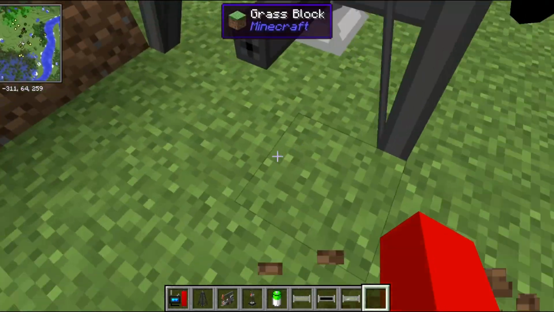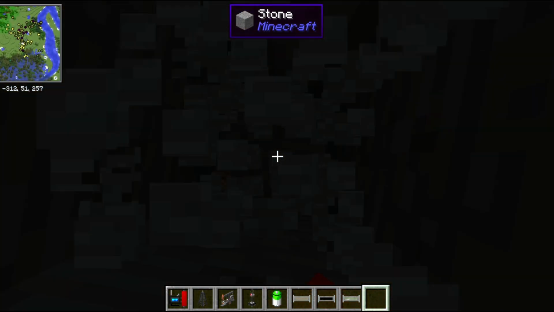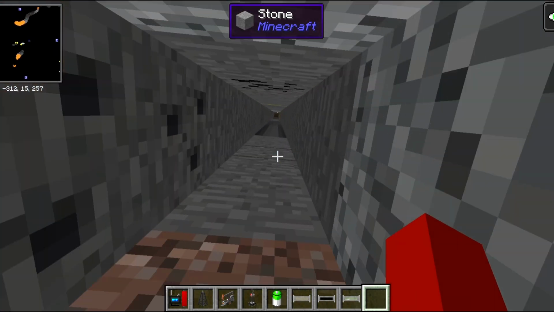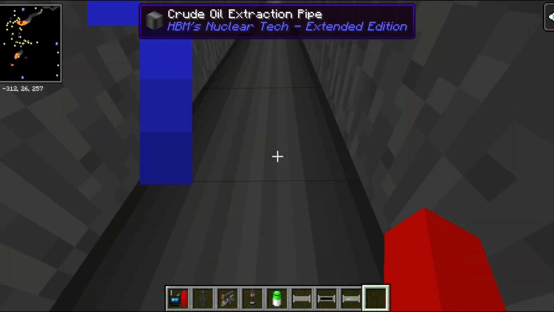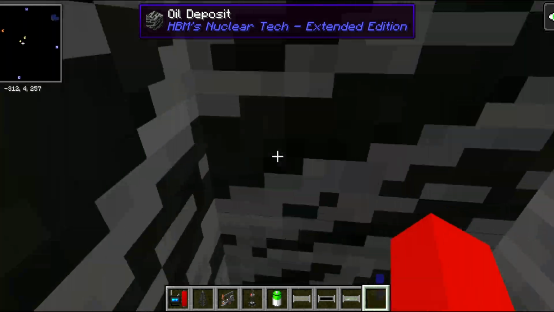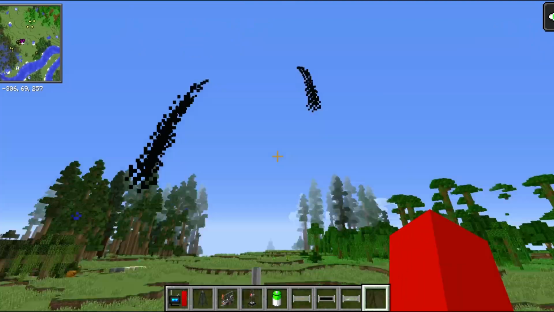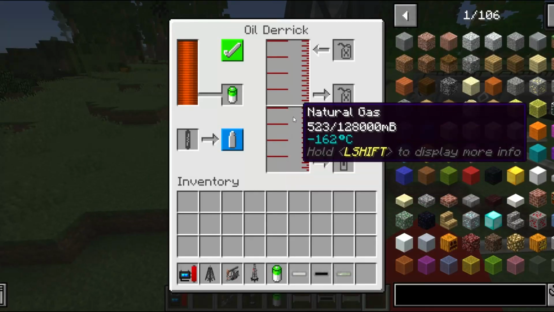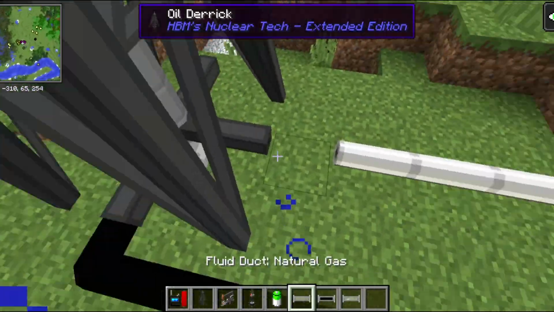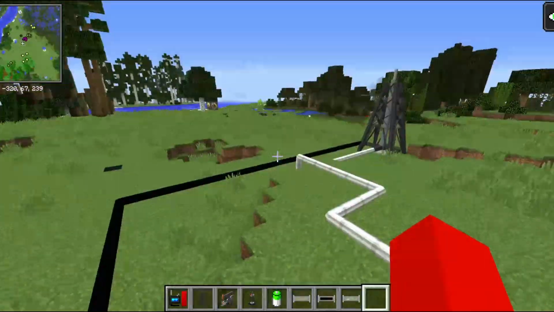And basically, as soon as this crude oil extraction pipe makes it all the way down to an oil deposit like this, it will start spewing oil out like this, which means it is collecting natural gas and crude oil. So we'll hook these up, and now these are being filled with natural gas and crude oil.